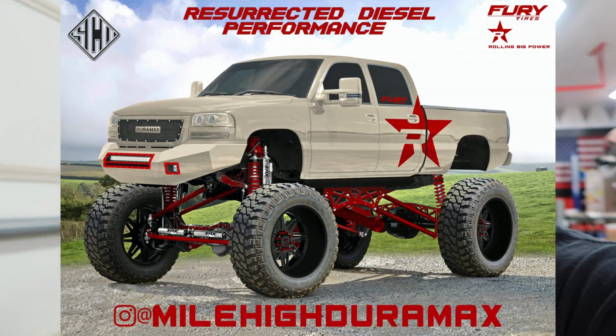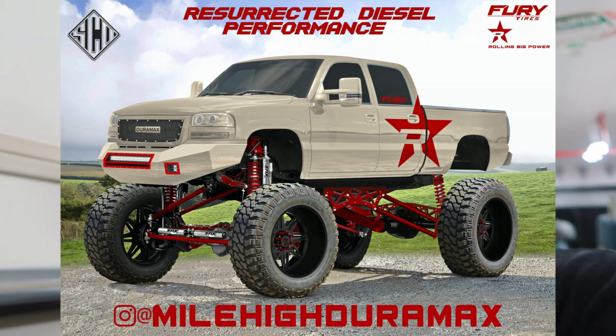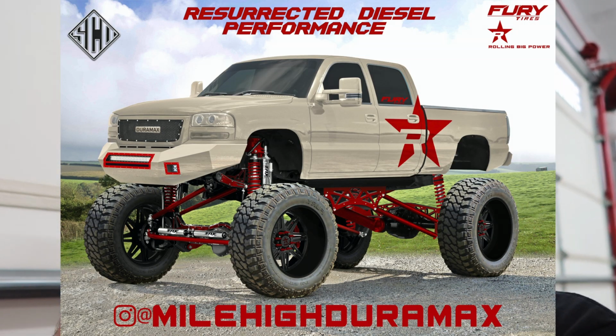And you guys saw, and I'll put the picture of the rendering up now, it's going to be an insane build. It's gonna look cool, and my goal is to land the truck exactly like the rendering, so we can put a side-by-side picture when we're done, colors and everything, and just get it spot on. So it's a lot of rambling. I know not a lot of work done today, but I just wanted to fill you guys in on what we're doing.